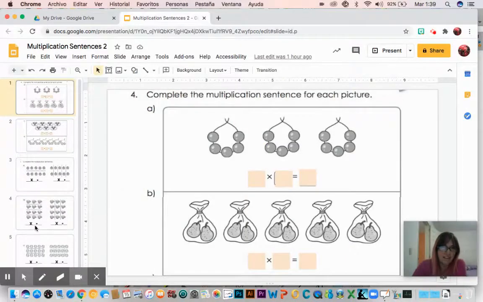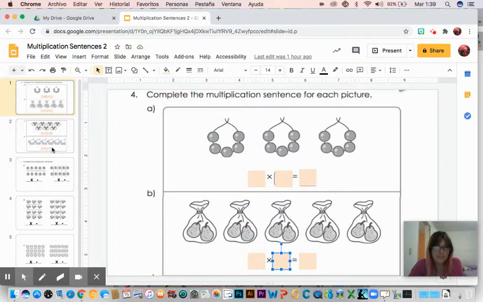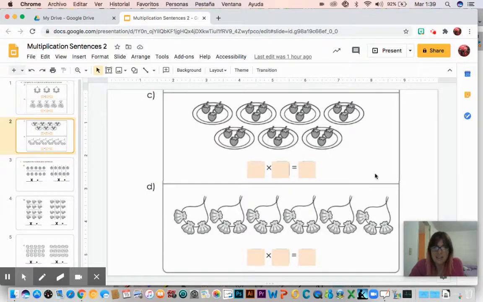So right now in your independent work, you are going to answer these. There are 5 slides. This is the groups. How many groups? You know. I was going to say don't say it, but we're not together right now, so yes, you can say it. How many are inside? So that's your second number. Here too. How many groups? Put it here. How many are inside each group? Put it here. The next, the same, it's still by groups. How many plates or groups? Put it here. How many are inside each?